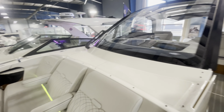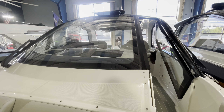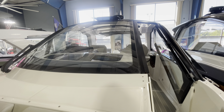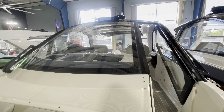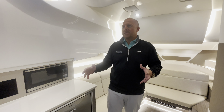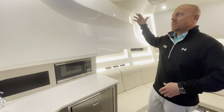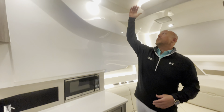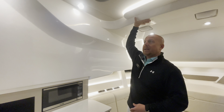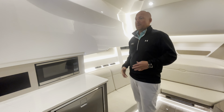Looking back at the boat, one of the great things about the 37 Sundancer is the black hardtop option — it really changes the colors and lines of the boat. It's a really great-looking boat on the water. One of the really innovative designs is that even though you have the bow seating, you don't lose headroom. I'm almost six feet tall, and this would be great for a 6'3" to 6'5" customer with a lot of spacing.